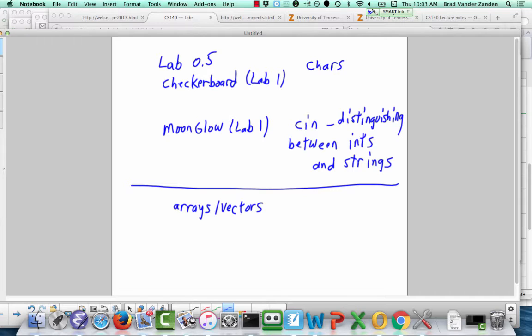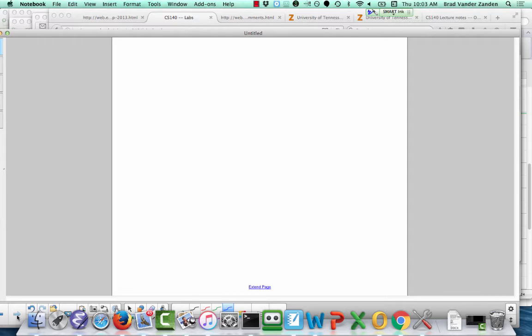and vectors. Okay, so you may have gone over some of the stuff I'm going to go over with characters yesterday in lab, but I don't think it hurts to hear it a second time. One of my favorite educational mantras was from a professor I knew when I first got here, a Dr. Case, who has a personal business now in Knoxville. But he used to say that the key to learning is repetition. And why is that? Because the key to learning is repetition.